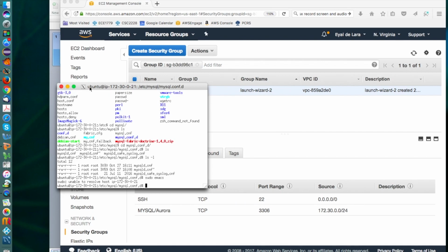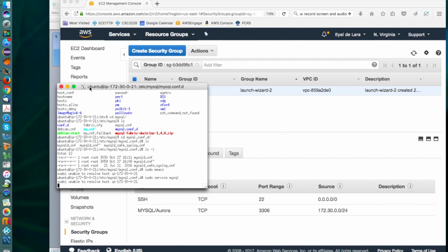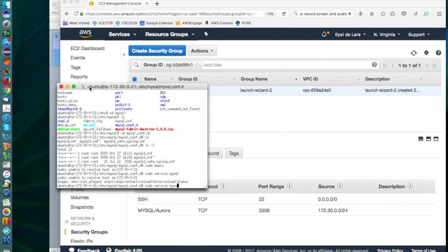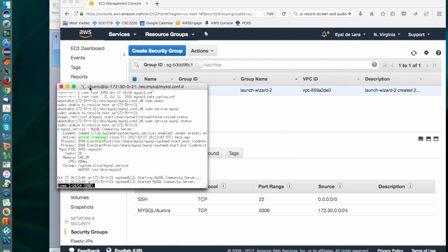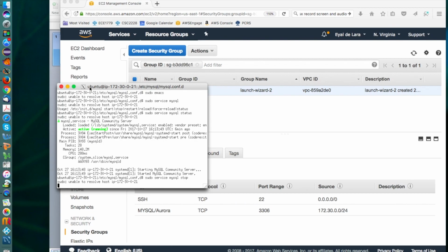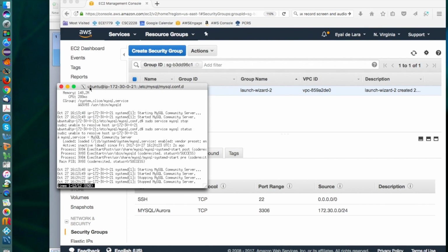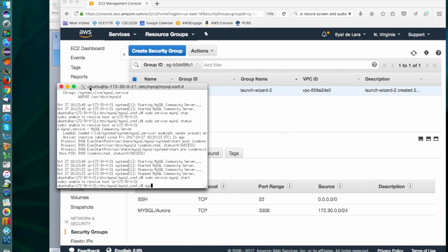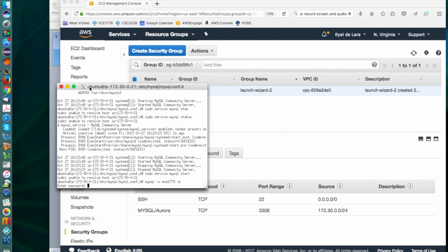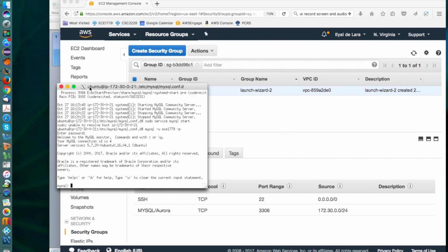The next thing we need to do is restart MySQL. So sudo, we can use the service command. If you just type mysql, it will tell you what commands it accepts. For instance, if I say status, it will tell us that MySQL is running, and I can stop it if I want. Now if I ask for the status, it will tell you that the server has stopped. Now I can start it again, and we are going to check that it's all working by connecting to it again. And it should all be fine.